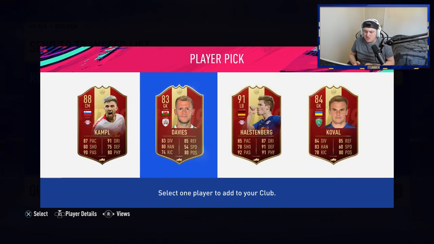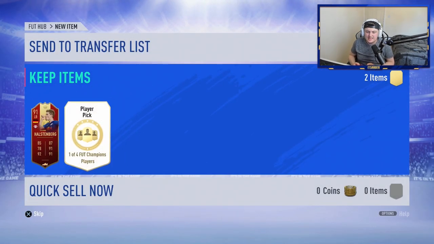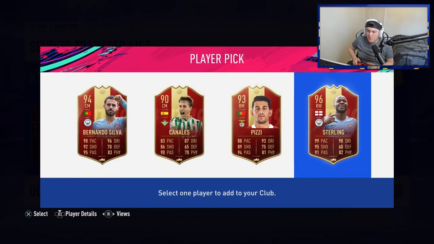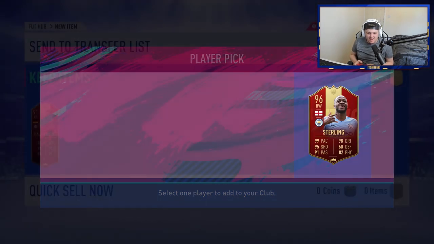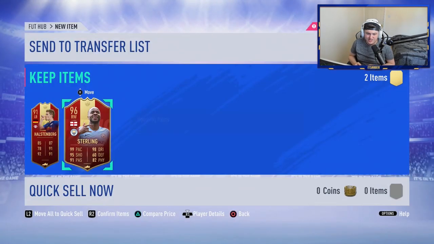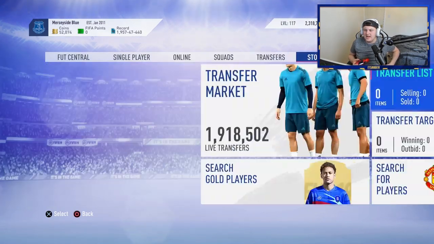91 Halstenberg is not too bad. It's a decent card. That card would be really decent for a CDM, actually, I think. Second one now, what are we going to get? Ooh, oh my word, 96 Sterling for Gold 2. That is incredible. That card's insane. Jeez, that is a really, really nice card to get. Let's go ahead and open up the packs now and hopefully get something good.